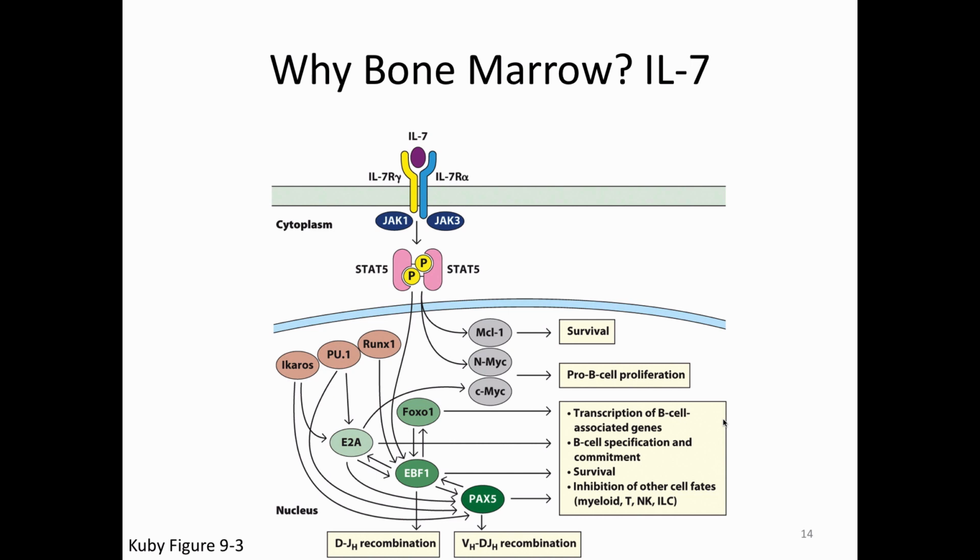So bone marrow is important to give our B cell survival signals. And throughout this process, you're going to see our B cell needing that pat on the head for some survival signals. Yes, Molly? I don't want to muddy the waters between B cells, but is IL-7 just important for B cells or is it T cells? It is important for developing T cells as well. And it's also important for long-term memory cells to be able to live for a long time. It's kind of the live cytokine, the survive cytokine for a lot of our lymphocytes.